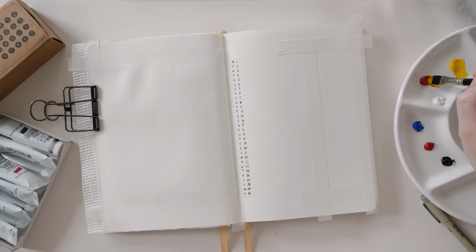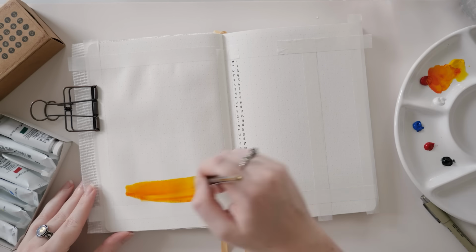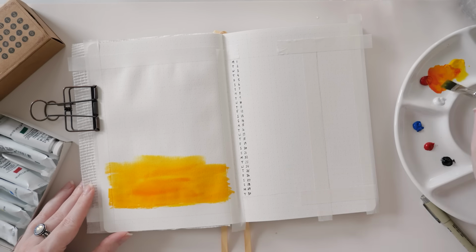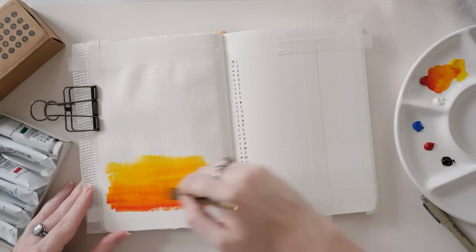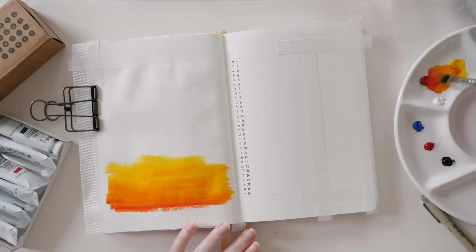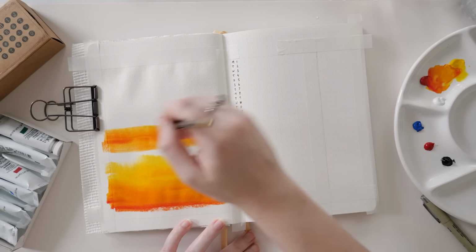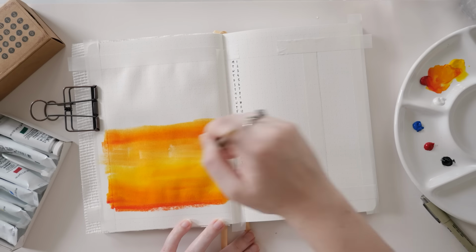And then I'm going to jump into my paint colors and mix up a really nice bright orange. And I'm going to start working that color along the bottom half of the painting. This is going to be a gradient, kind of a color changing effect. So at the very bottom, it's going to be very red orange. In the middle of this section, it will be sort of yellow. It will go orange again. And then as we move up the page, it's going to fade into purple.